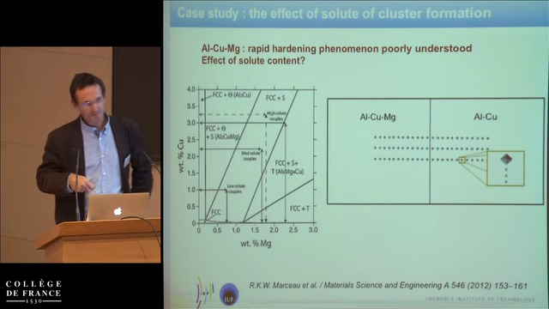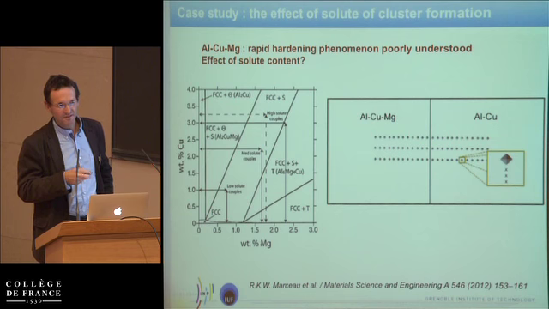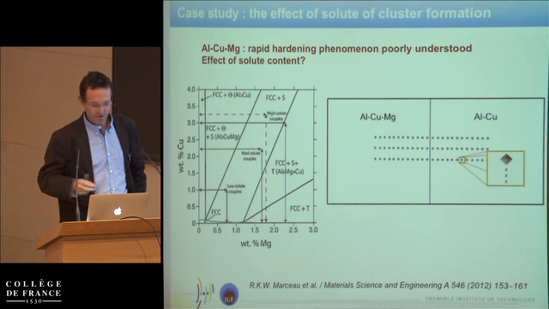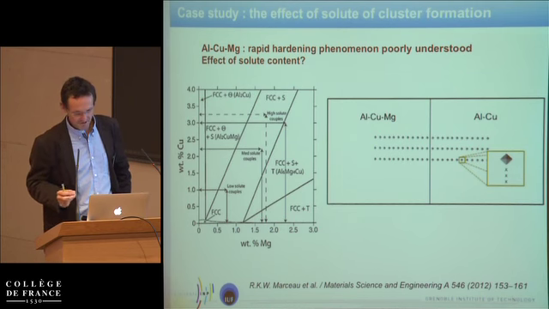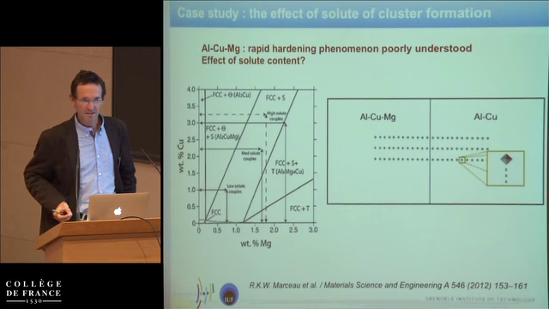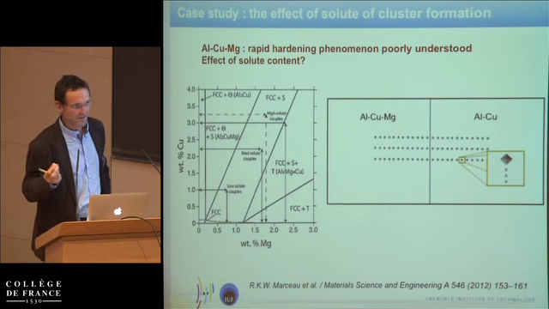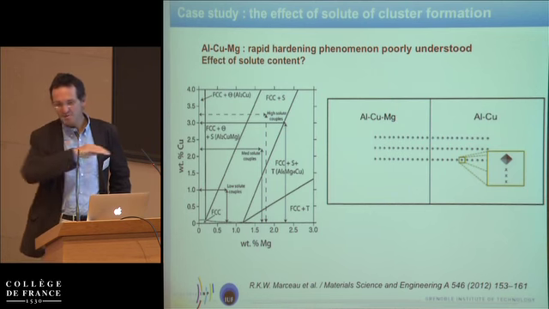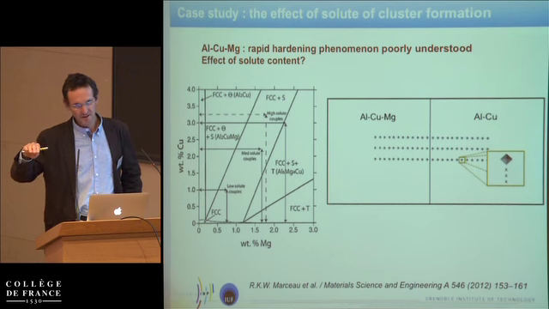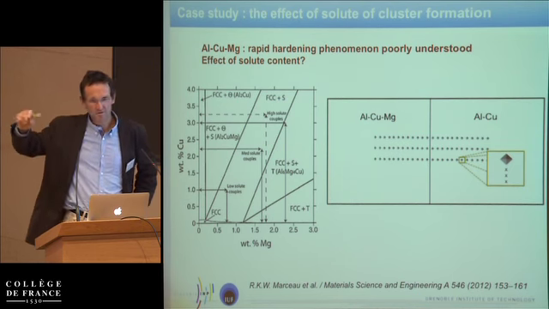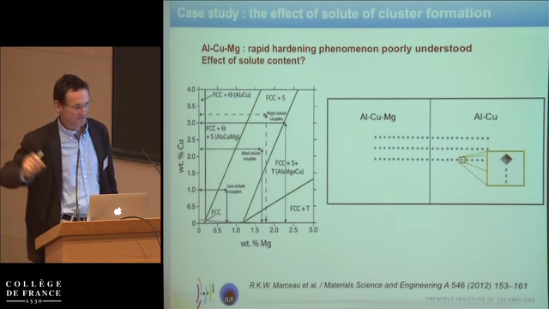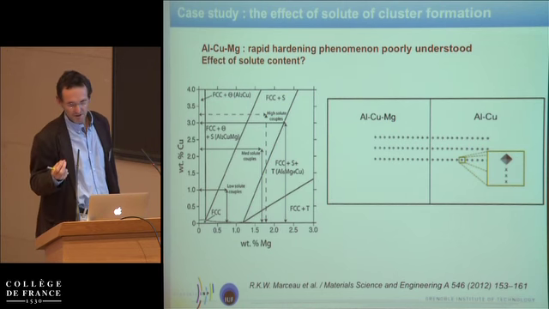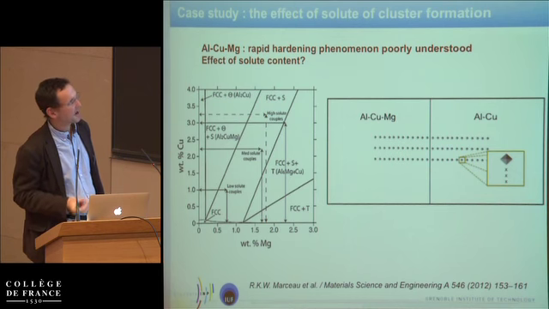Basically, if you quench it, it's very soft, and then it remains quite soft at room temperature. And then if you age it at an intermediate temperature between 150 to 200 degrees Celsius, some clusters form, and you get hardening almost to the peak strength in 1 or 2 minutes. And then it stays for 24 hours. From 1 minute to 24 hours, it stays at a given strength. And then you still have another hardening, maybe of 20% more, after 24 hours during a subsequent phase transformation. So basically, you have this clustering effect that gives most of the strength and happens extremely rapidly.